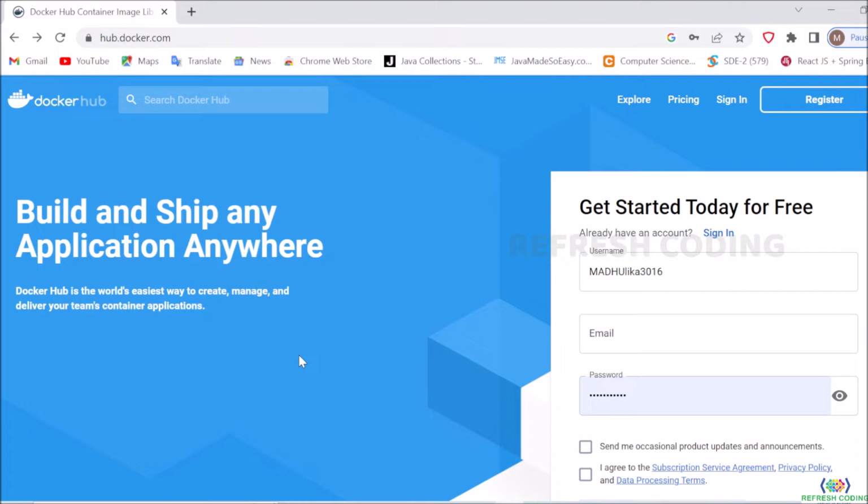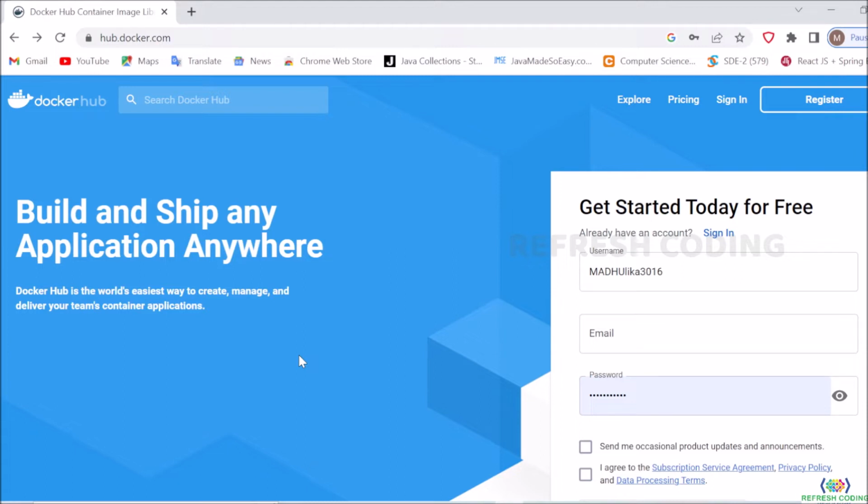But Docker Hub is actually to maintain your images, like you can push the image, you can pull the image, and then you can work with it. You can deploy the image anywhere, wherever you want. So suppose you are working with a system, you will create an image and you will push the image to dockerhub.com. Then anyone can pull the image from their system anywhere and they can deploy that image. That means they can run the image and they will not have to download and install all the software. They can just take the image as a container and they can run it. So that's the benefit.